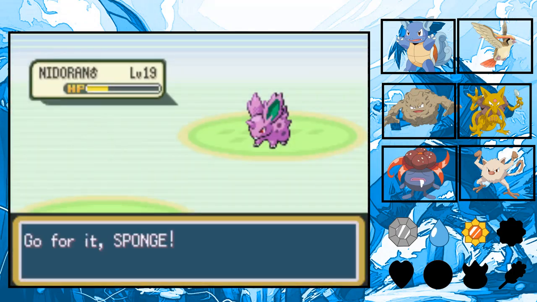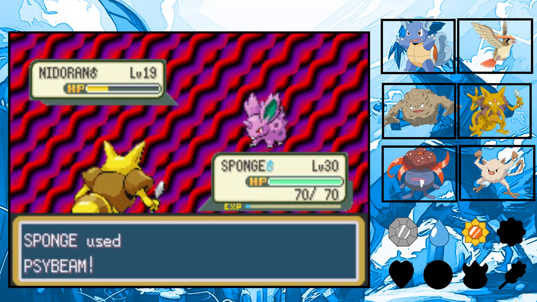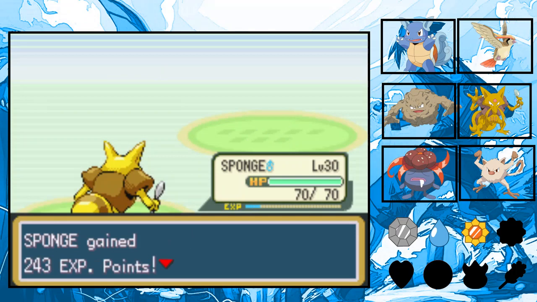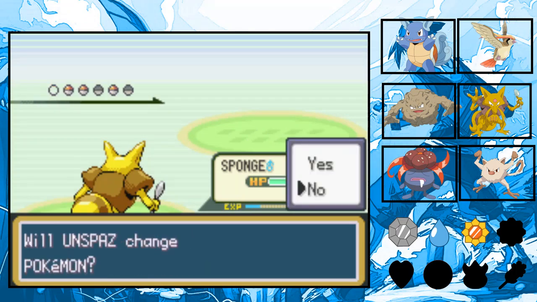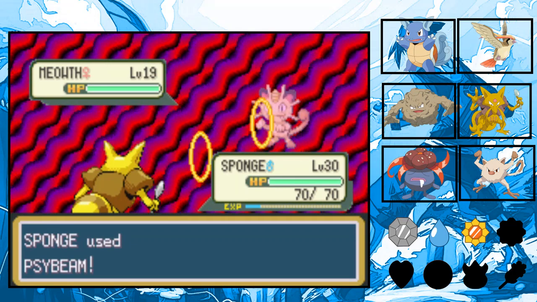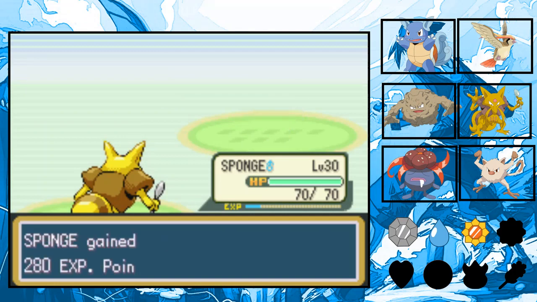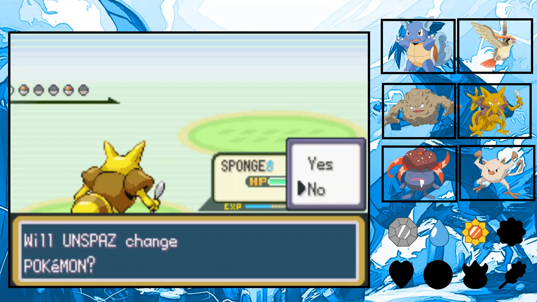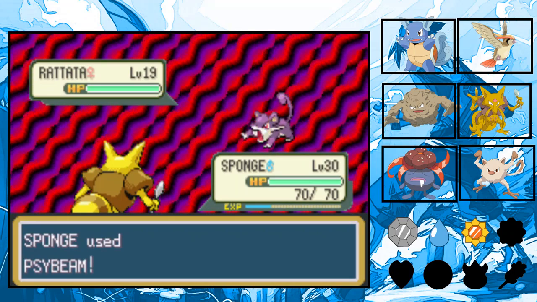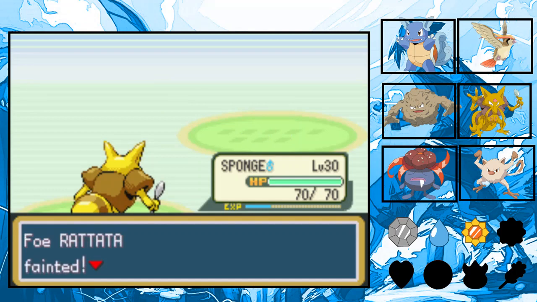We're just gonna chuck out Sponge just for some fun. Use Psybeam. Do need to make Sponge's HP much better though, because we don't want to get to a point where it can't survive any hits. Okay, we're gonna keep Sponge in against this Meowth. Shouldn't take too long. We are literally 11 levels higher than these Pokemon, so it shouldn't be too hard. Hey, Rattata. I think she's got a Pikachu at the end, from what I can remember. Taken care of.